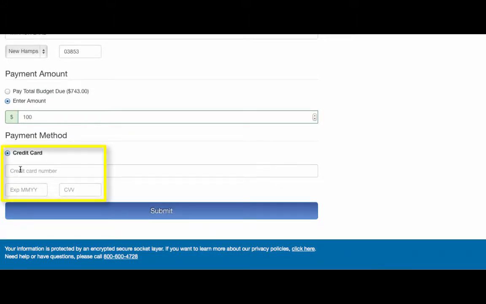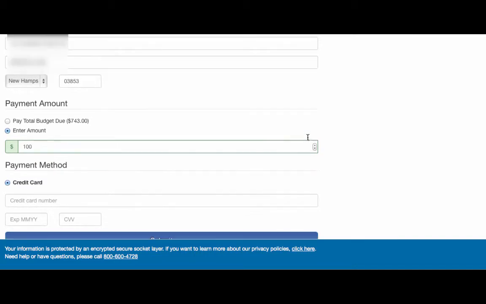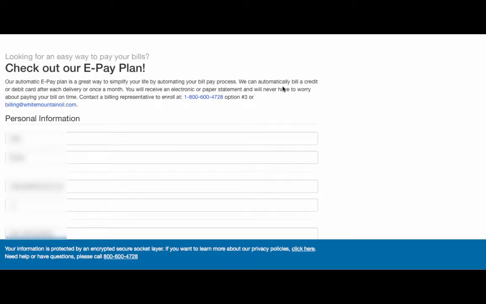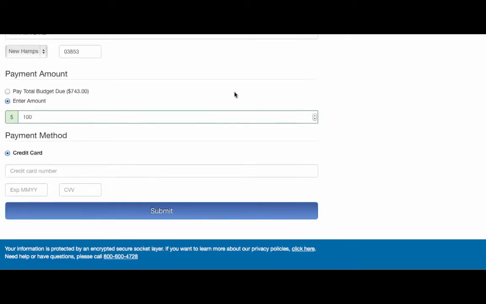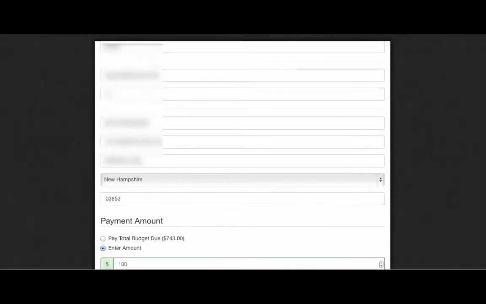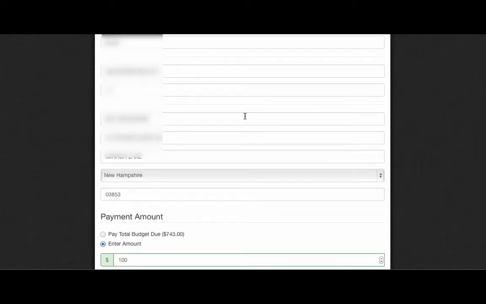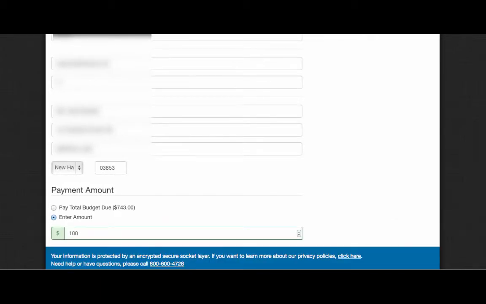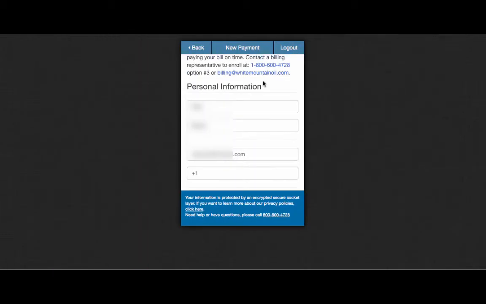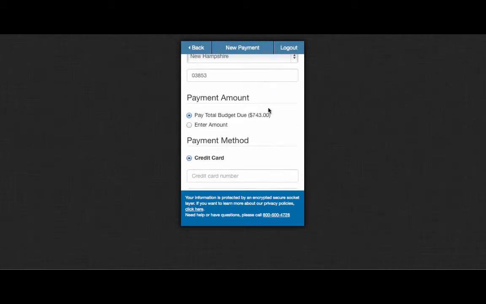I can put in my account information, my credit card information. For this example, we only included credit card, but we also have the ability to include auto debit or ACH transfer as well. And again, the site is responsive, meaning that it will optimize for the size of the screen that's being viewed upon, so whether it's portrait style on a tablet or landscape on a tablet or portrait in a smartphone.